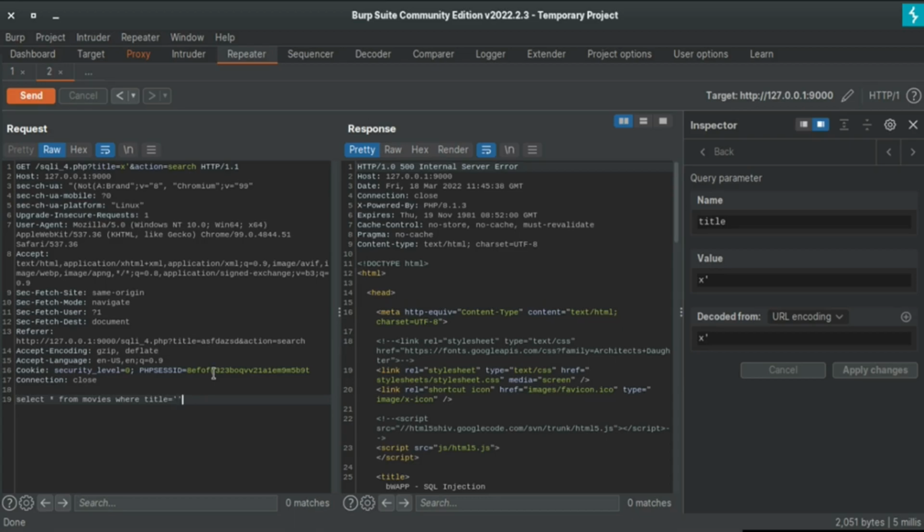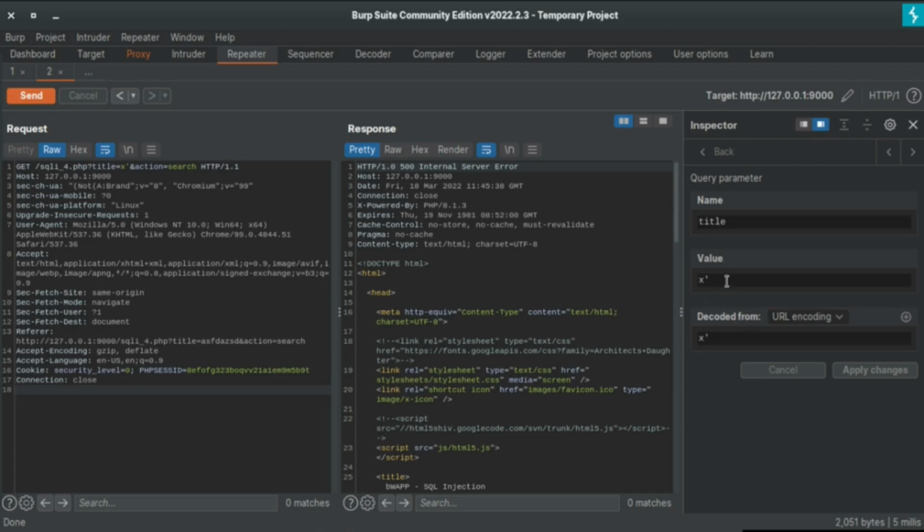So we can append our bad queries using the OR operator. We can use the AND operator and stuff like that. So we can inject our bad code right here. Let's say we want to append just a simple code, which is 1 = 1. So how can we do this using bWAPP? Let's try it out. This is the basic query. If you want, you can check sqli_core.php and see the PHP code, how it looks.